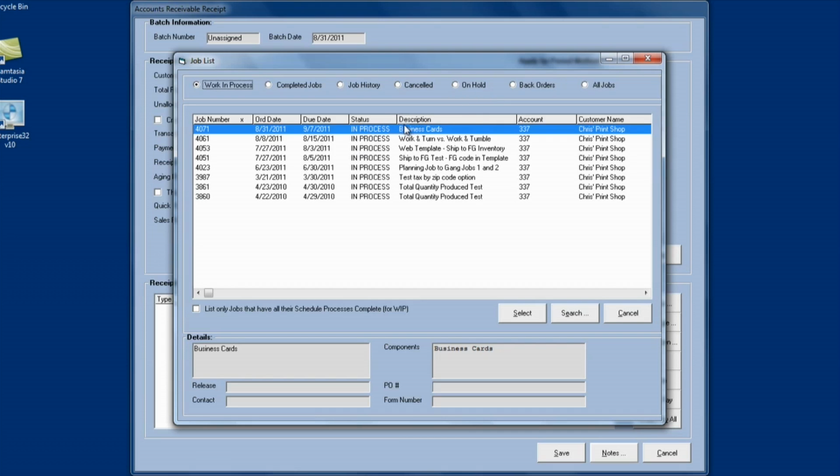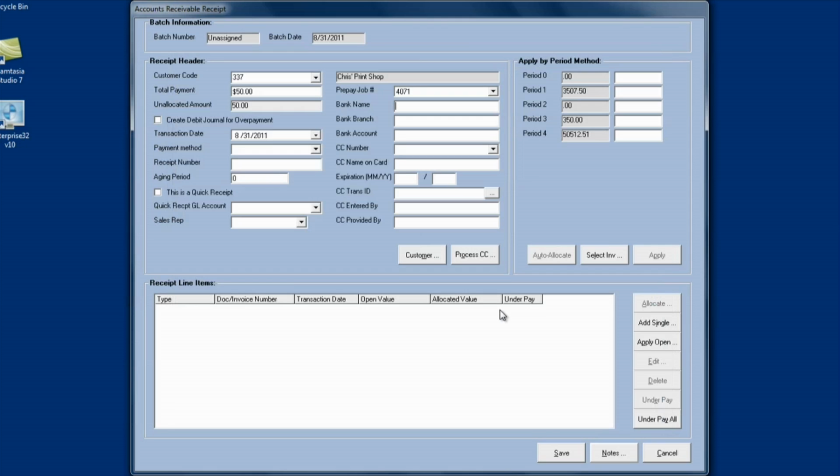Okay. In this case, I'll choose the highlighted job. I'm going to push select. And the benefit here is once you apply this payment against this job and this job comes through and converts to invoice, there's no secondary step to have to apply this money again. It's already tagged to the job number. It's seamless at this point. Do notice one thing though, the allocate button grays out here. So once you do put a job number against this receipt, you're no longer allowed to allocate against any other invoices. It's kind of an either or at this point.